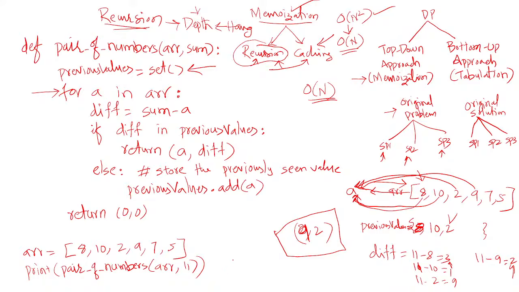Got it? So like this it checks for each value of the array. If no pair is found, then finally it returns 0, 0. Otherwise, if a pair is found, it is returned. See here, with only one iteration on the array you are getting the solution, which is order of n time complexity. Now your code works fine. If you submit your code, all your test cases will pass, and you won't get any TLE also. So this way you can solve the question.